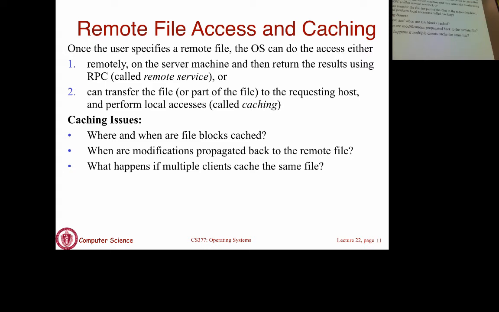Okay. Now if you had the first model, you would not have this case at all. Because what would have happened is you don't make copies in the first model. There's only one copy, which is the master copy, which always resides here. So whenever this editor makes read and write calls, those read and write calls are shipped over a network, and you're actually reading or writing data here. And when you read or write, you're also doing the same thing.